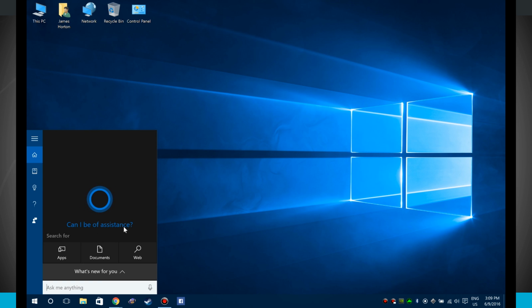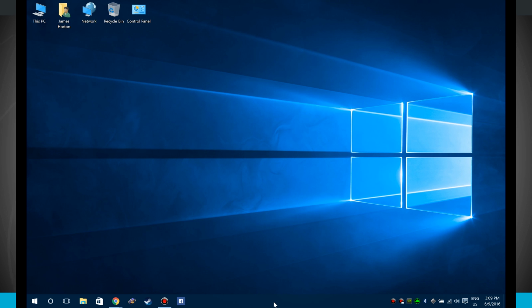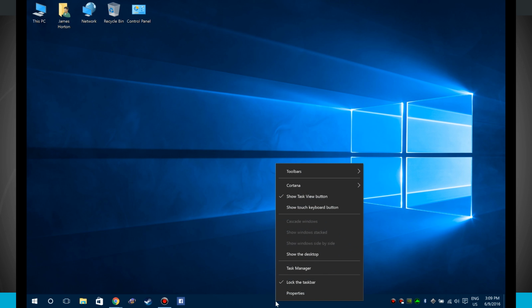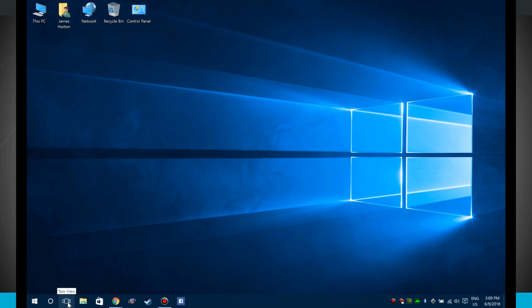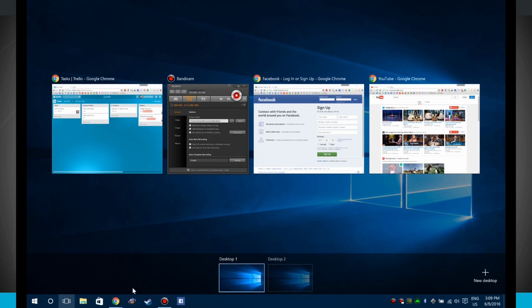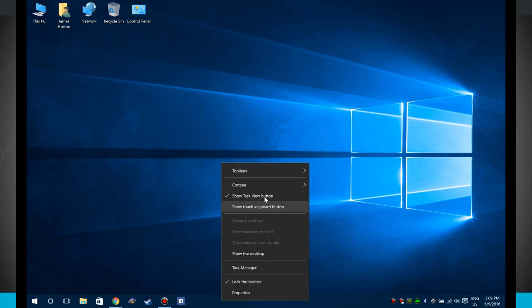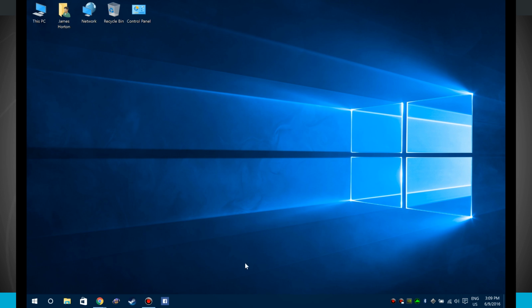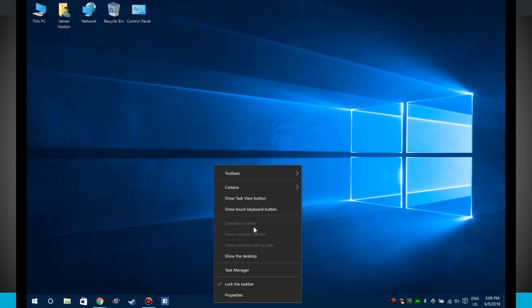And if I use the actual Cortana wake up command, it's regardless of the actual search bar, so that Cortana wake up command will still happen. And the same thing with the task view. Now the task view, which we have a video on as well, this is more of virtual desktops. So I can see all my desktops here and even the apps that I currently have open. You can even hide that button if you choose not to use task view or the virtual desktops. Notice that button has been hidden as well.